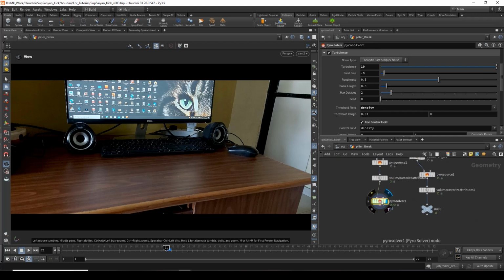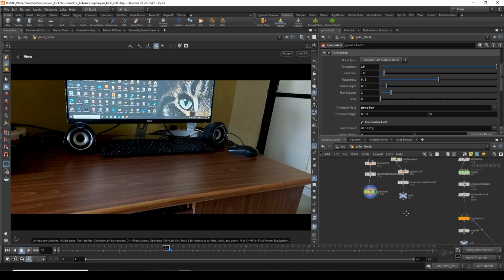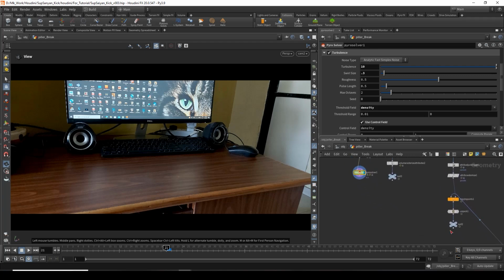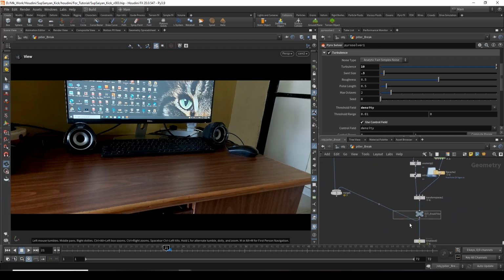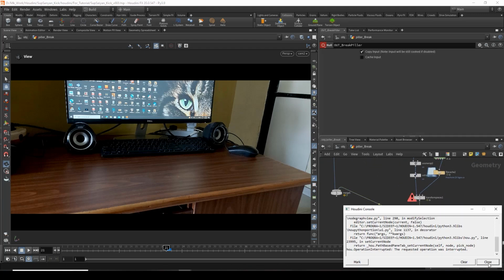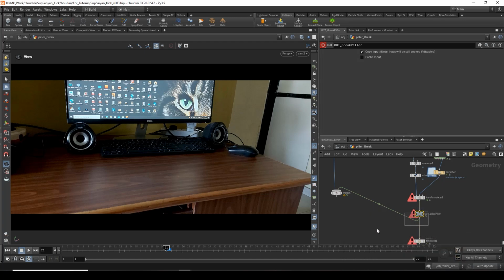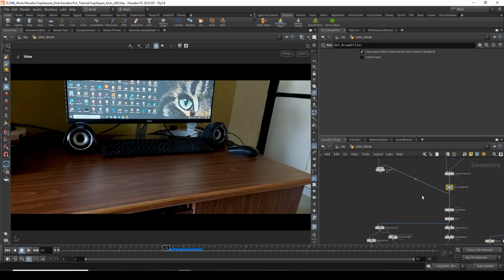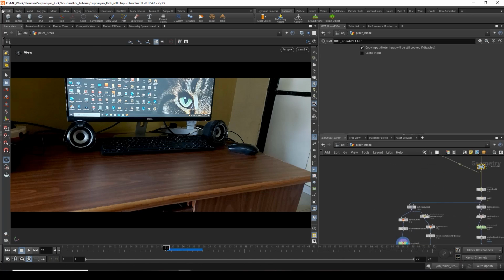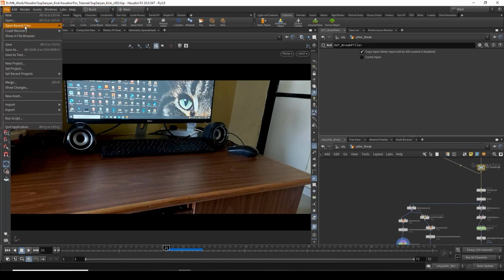And now we can add our debris collision here. So we can collide our pillar pieces with our dust. So I'll just copy this out here. Just copy this out. And just save the file first.